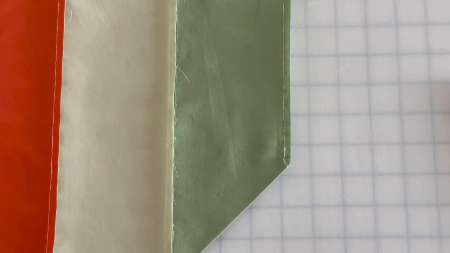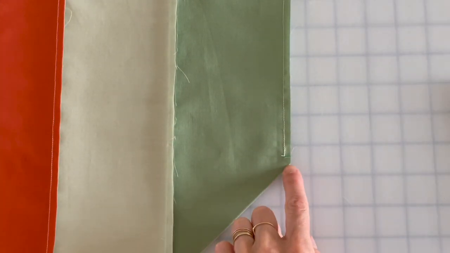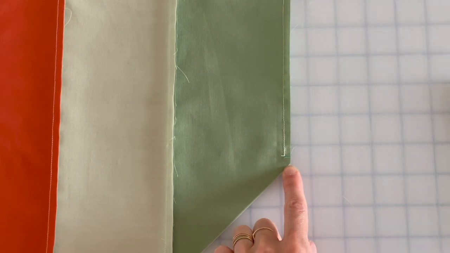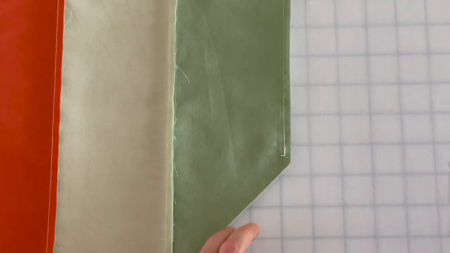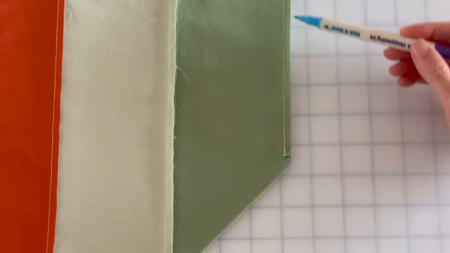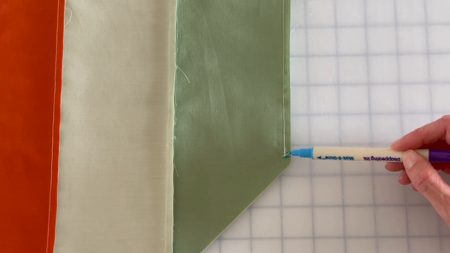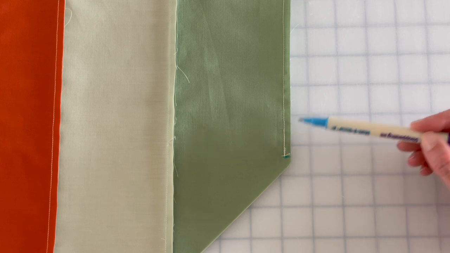I marked a quarter inch from this little corner, really nice and dark all the way across my seam so that I could clearly see it at my sewing machine. Once I got to this mark, I backstitched a few stitches and then forward so that area is nice and secure.